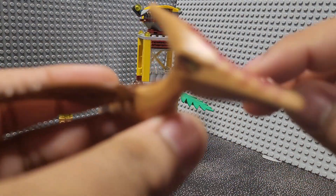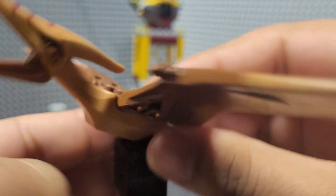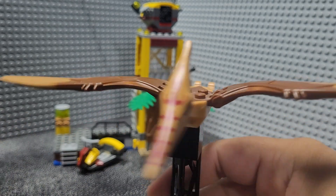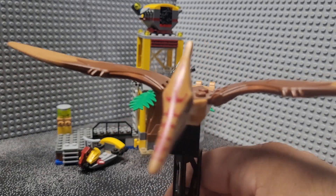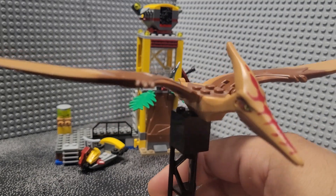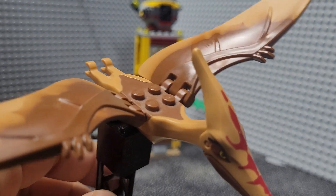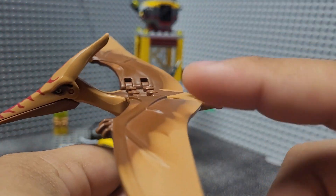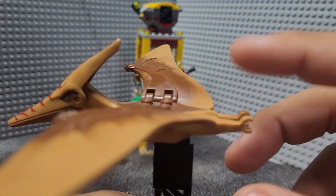Next, the dinosaur of the set. You get the pterodactyl — Pteranodon, perhaps — which is what it's also been referred to as. There are two of these that come in the LEGO Dino wave, and this design has been used since then in different sets. This one here uses a nougat color with a little bit of dull melding and brown, giving a very organic kind of look to it.